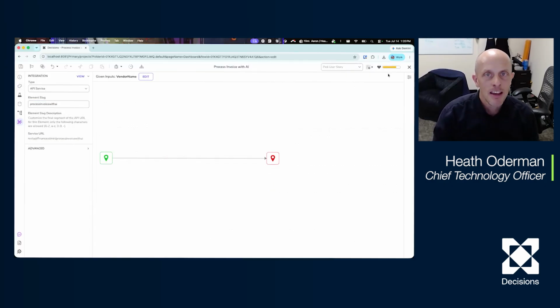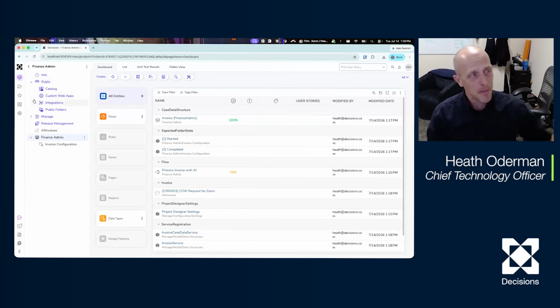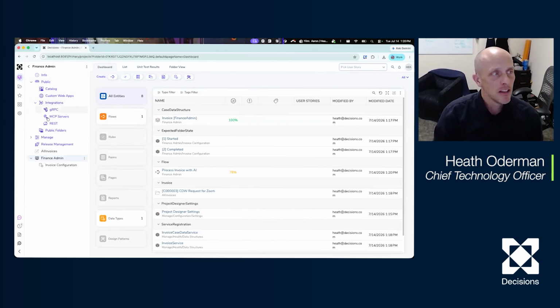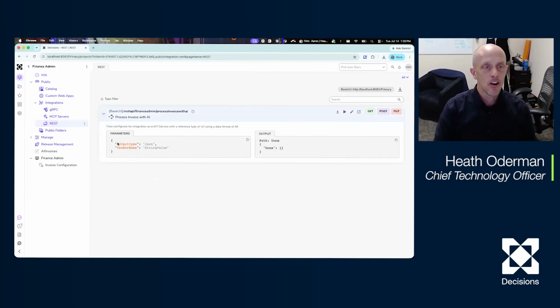I'm just going to hit save. And now I have a case data type and I have a flow which are available to be used outside Decisions. In Decisions V9, even V8, all the way back to V6, you've had the ability to interact with your project, although it's a little easier to see it here from the V9 and V10 REST service view. I can see my flow. I can see that it's available to be called. And now I could go and use something like Codex and build a custom front end calling these flows.